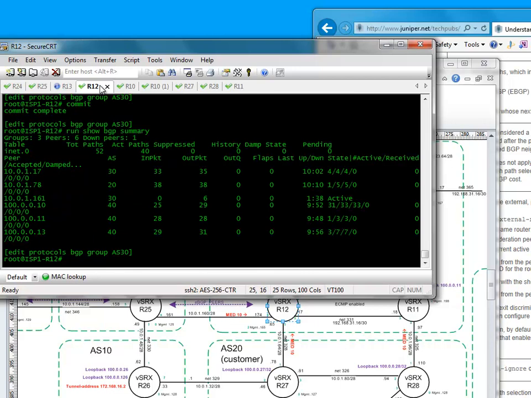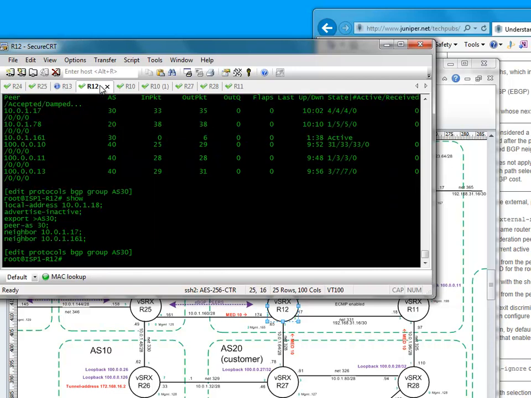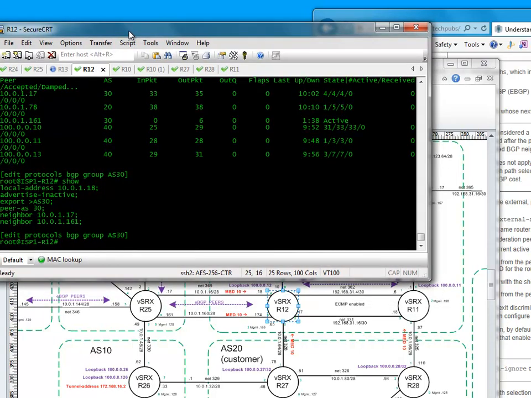Let's have a little look and see what we've configured wrong here. Oh, okay, I think I can delete the local address here because it's automatically going to use the interface address. Because that's going to cause problems.